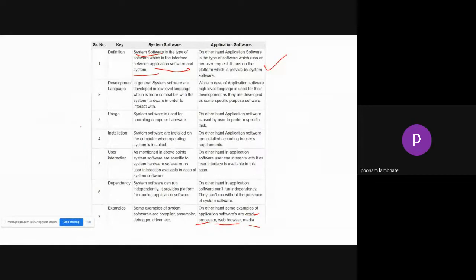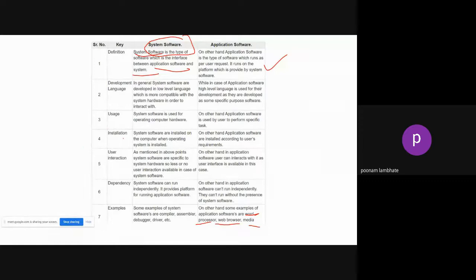For example, you may need Microsoft Word or you may not; it is optional for the customers. But in order to run that, you need certain system software. Also, to run a program, be it C++, Java, Python, anything, you need a compiler, interpreter, or debugger and all that. That comes under system software.